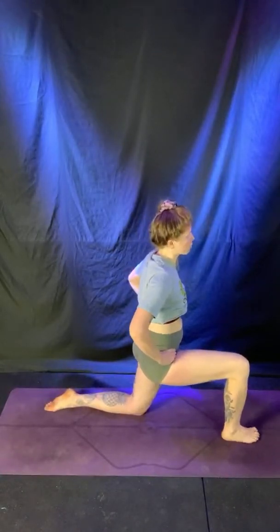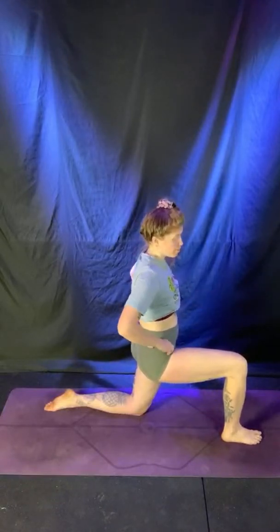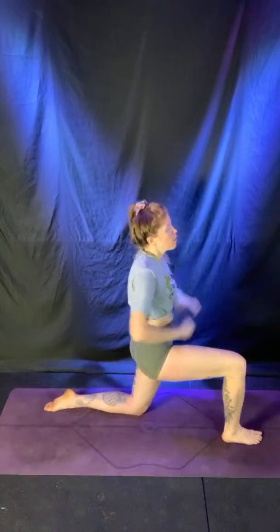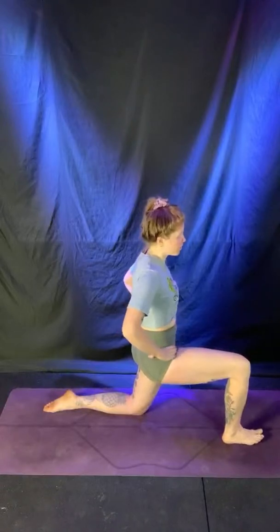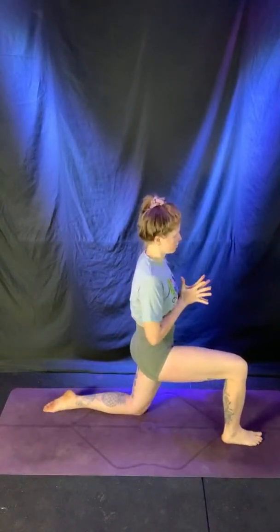With the hands on the hips, let's make sure that our pelvis is oriented forward. And again, with those hip points, let's think about lifting the front rim of the pelvis up. So as if we were tucking our hip points up into our chin, we don't want that butt to press out behind us. You can see how that can compress the low back. So lift the front rim of the pelvis up, and you can really feel that out if you do it with your hands. Let's bring the hands to heart center.